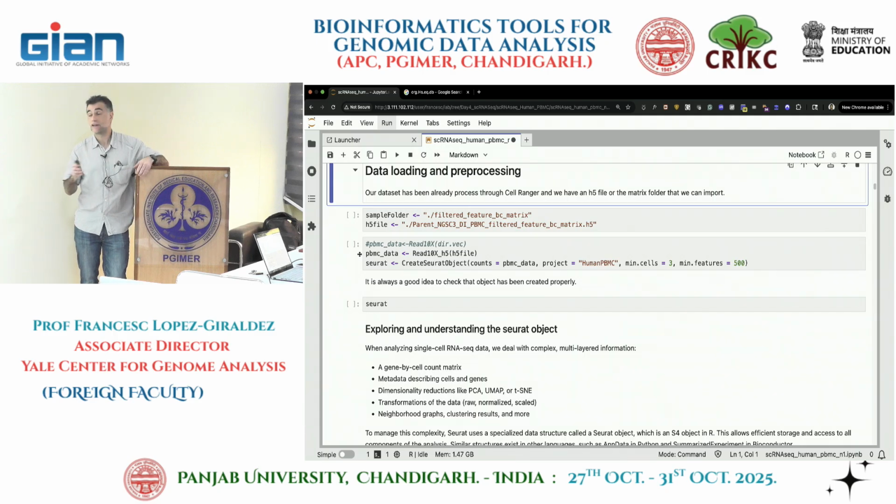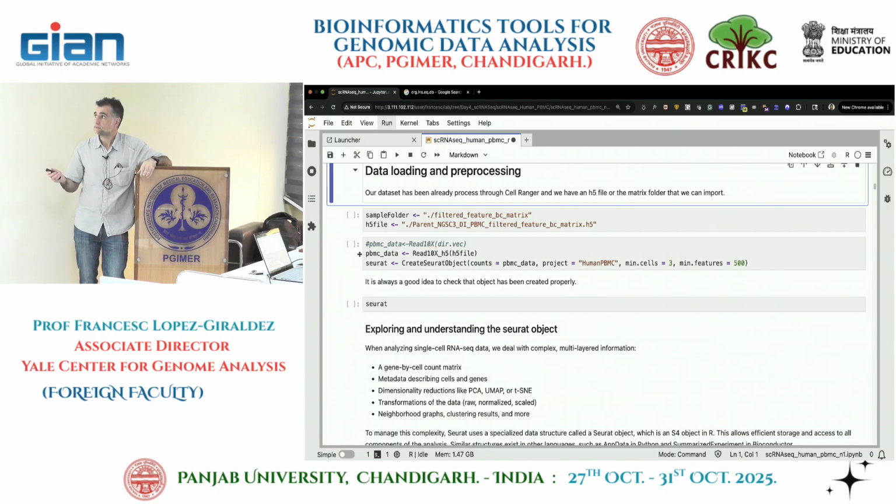Actually, the data that I'm giving you is already pre-filtered by Cell Ranger. Cell Ranger is going to give you 2 H5s, I think, again depending on the parameters of how you run it. One is raw data and one is pre-filtered. The pre-filtered data is very lax, in the sense that it's not pre-filtered that much. So you are fine just taking the pre-filtered one if you want to.